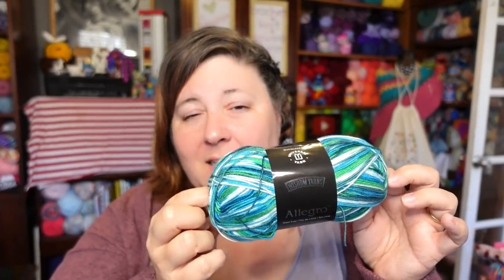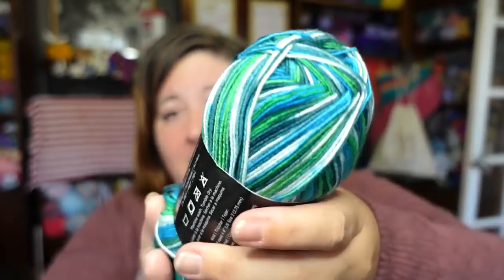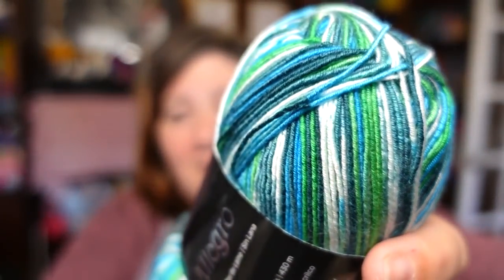One of my favorite sock weight shawls I ever made, I donated to the retirement facility where my sister used to work. I held a variegated sock weight yarn with a strand of white sock yarn and it was just beautiful — so drapey and soft and gorgeous. If I don't make socks out of these, this would make something totally beautiful. This yarn is soft and I'm regretting not buying more than one. It was $4.99. That color reminds me of summer.